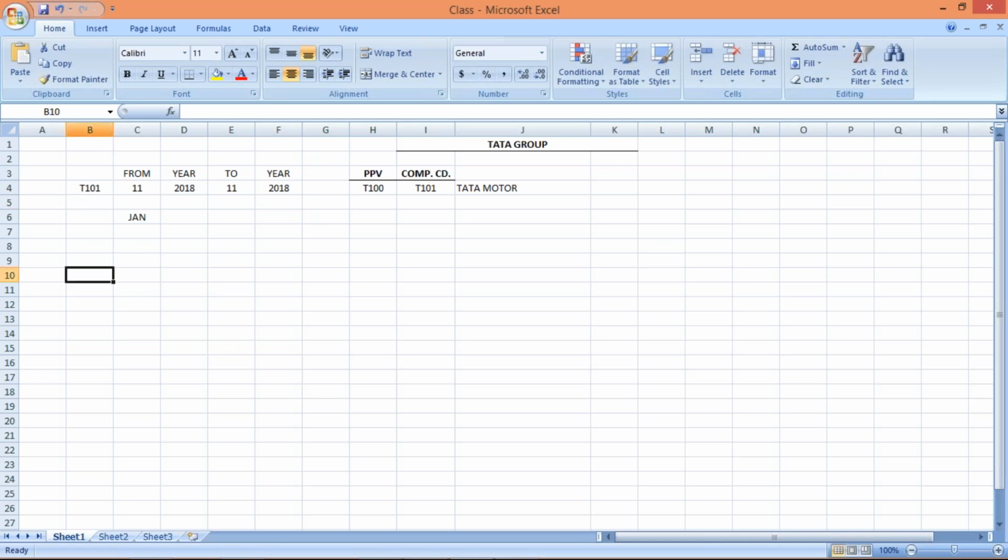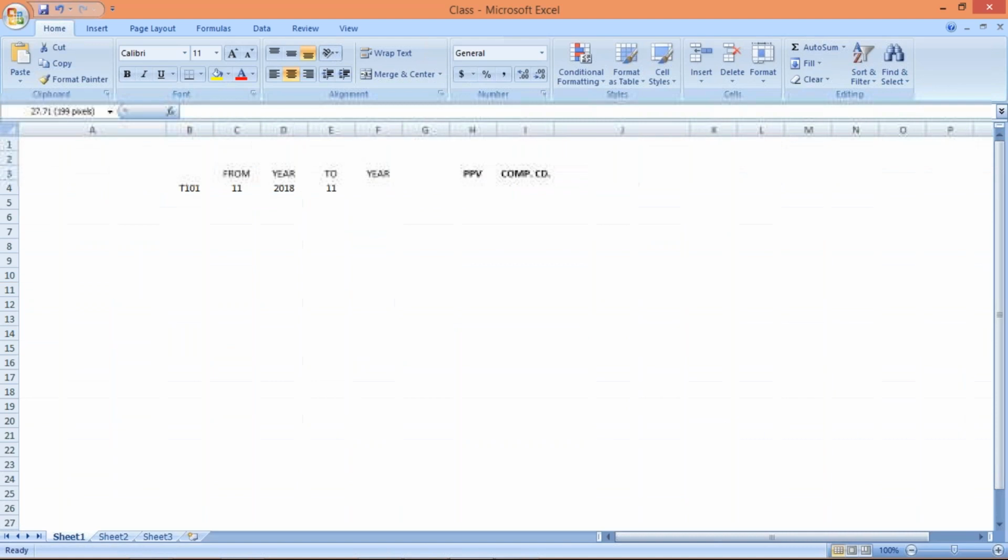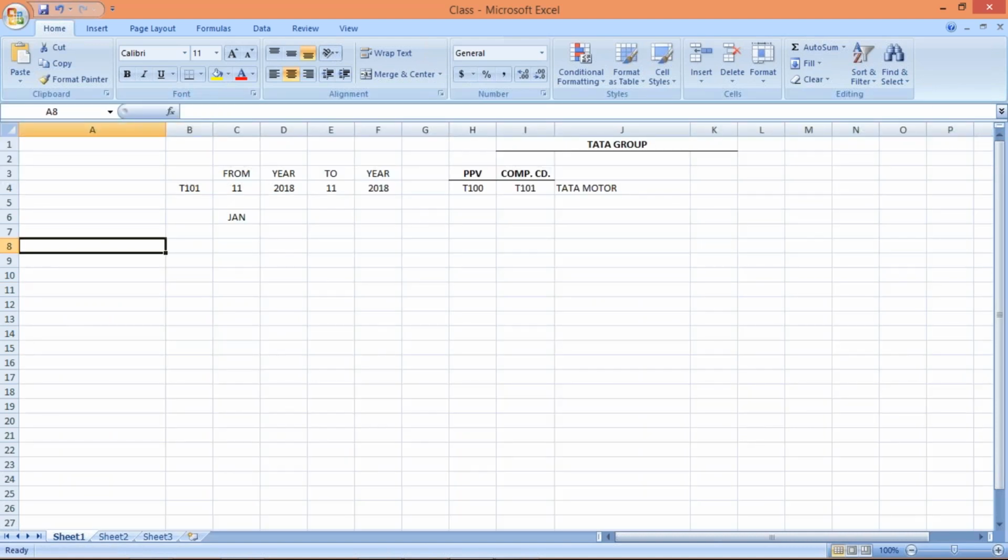So what is happening? We are having several steps. What are the steps? Creation of company code, right? Then creation of posting period variant, right? Then assign posting period variant to company code, right?